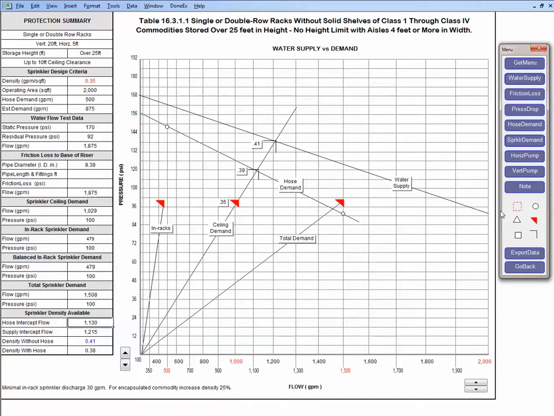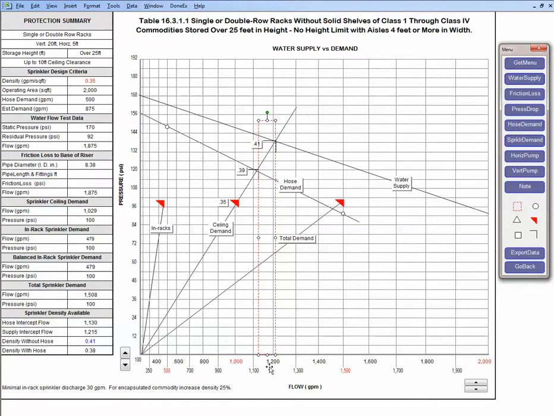And to do that, I also have a guideline which helps me to plot those lines. And to identify the density available with hose and without hose, I put it like so, one side on top of the hose demand, with the water supply intercept the sprinkler demand, and with the hose demand intercept your sprinkler demand.